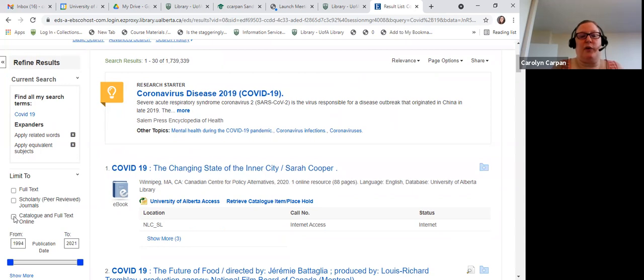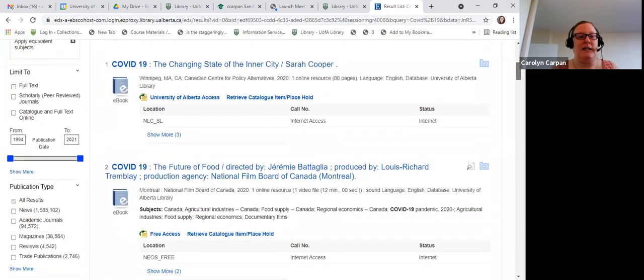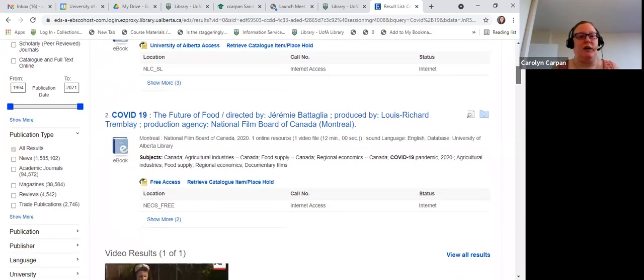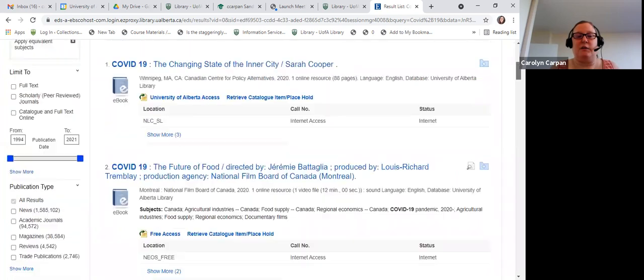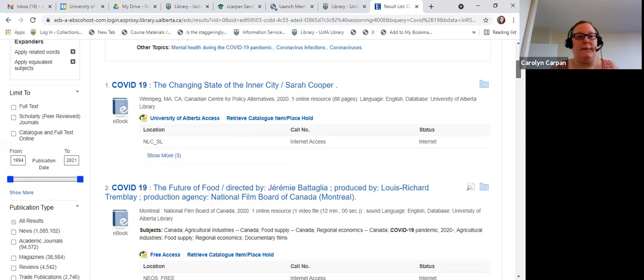If you want to search for books or videos that might be online, that sort of thing, then you can click in on the catalog function, and that will allow you to narrow down by your format of information. There are also a number of other limiters down the side here, so you can explore those, you can adjust your time frame, and so on. So that's available for you to work with.